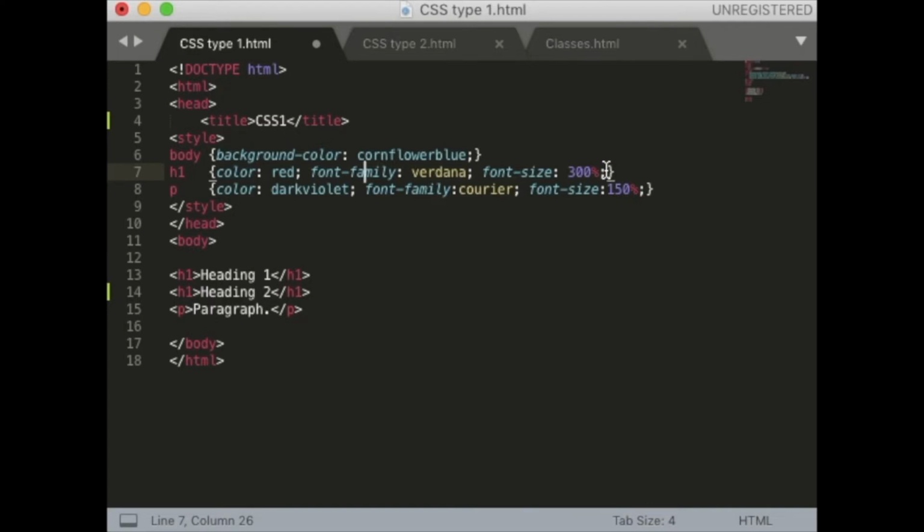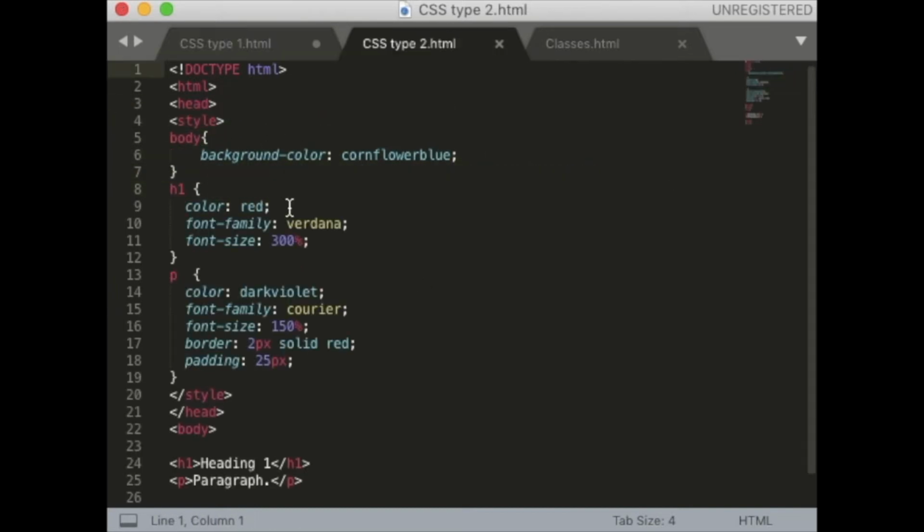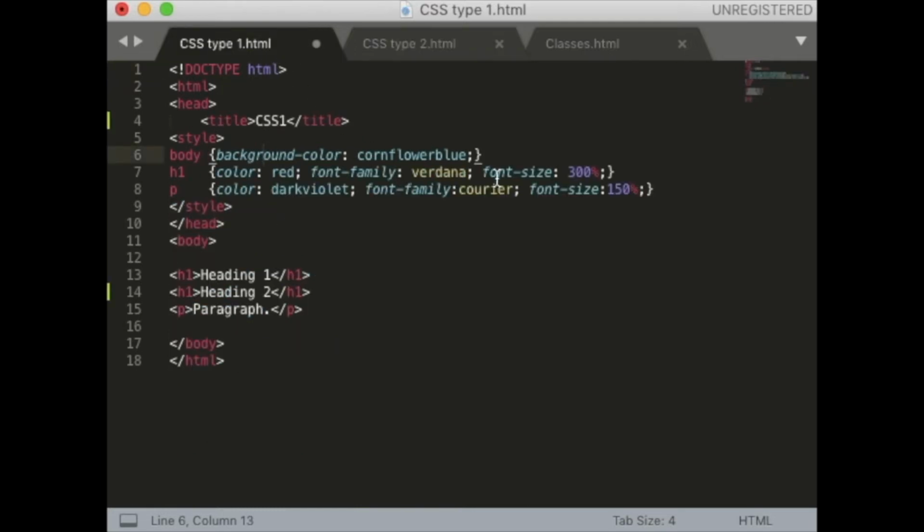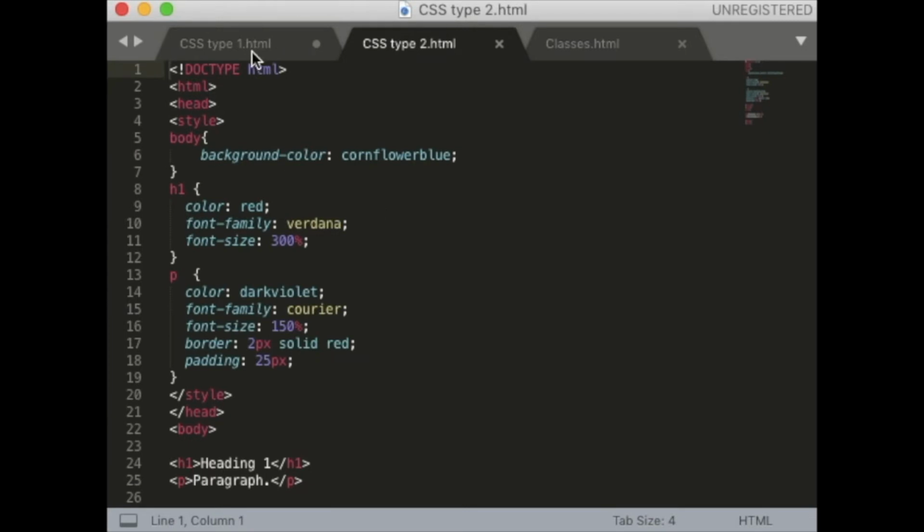Now, there's a second way of doing this, internal CSS, right? And it's like this. All right. So let me actually explain to you. Whatever the output is, it's going to be the same, and you'll see this when we open up the web page. But basically, there's almost no difference between this, right? So here, the only thing that changes is the syntax, the format of how we've written it over here. Everything else remains the same.